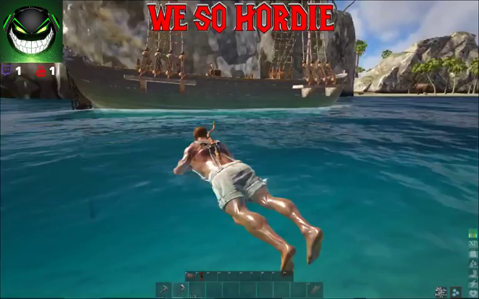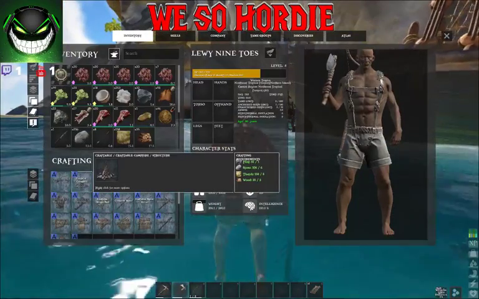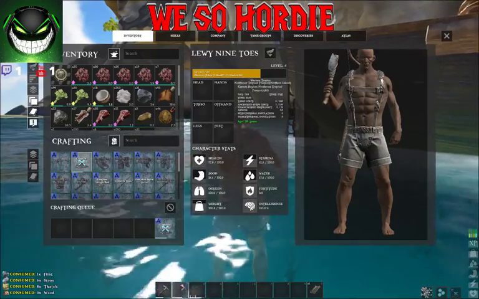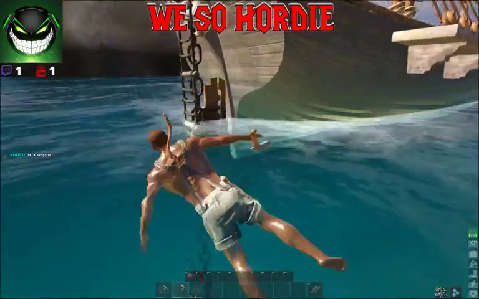And I'll cook up some of the meat. I can make a fire, can't I? Yep. Campfire. See, that gave us a huge... that gave us like 25 XP. So when you're actually doing stuff.